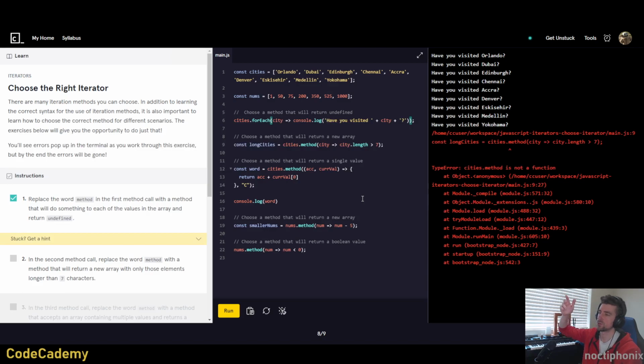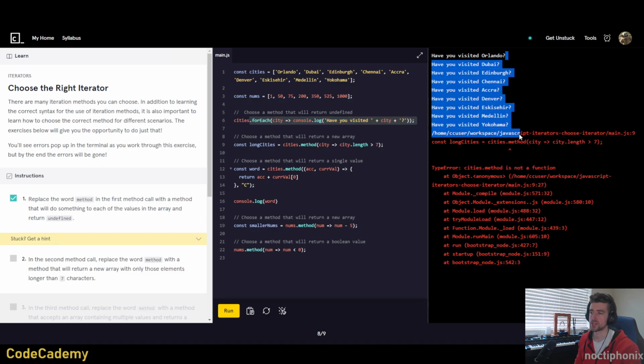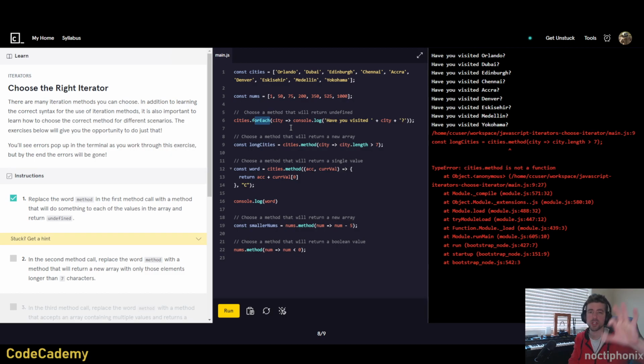So it does console log it, right? Like the code inside of the for each method runs, and it doesn't run as undefined. It actually outputs what you set inside of the console log. But the for each method itself, like if you were to say .for each console log that, it's going to be undefined as a whole because it has to run through its function before it shows you anything. It's almost like when you console log a function with the parentheses, it'll just say like function, or when you console log a function declaration, it'll just say like function colon and then whatever you named it. But in this case, when you do that sort of a thing, it'll come back with undefined.